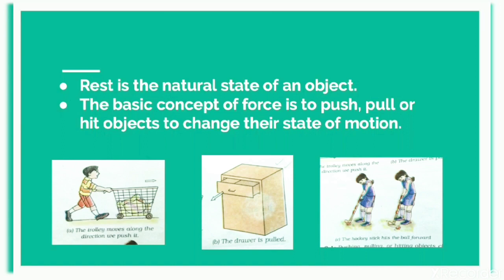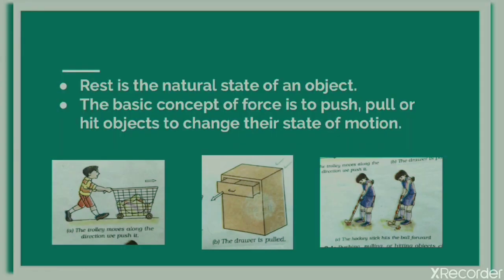The picture shows three different cases of force applied. By pushing a trolley as in figure A, pulling out a drawer as in figure B, and hitting a ball forward as in figure C. So, the basic concept of force is to push, pull, or hit objects to change their state of motion.